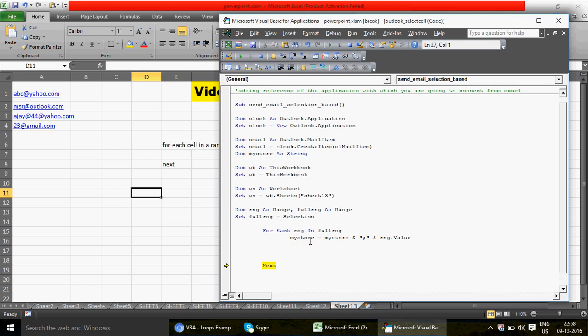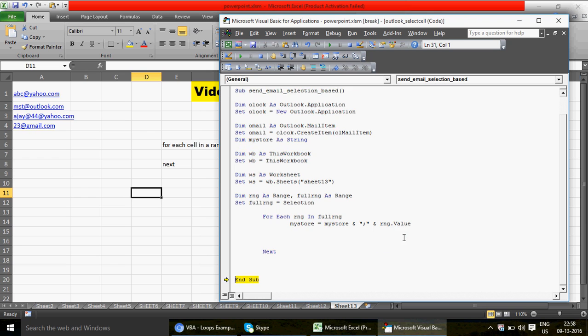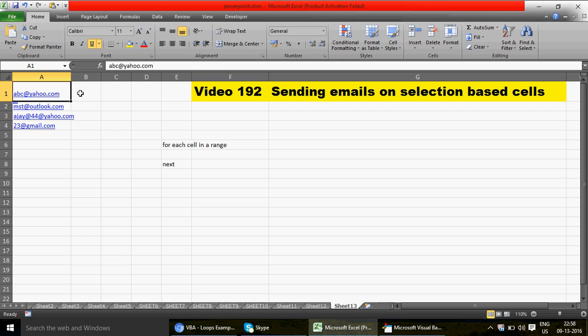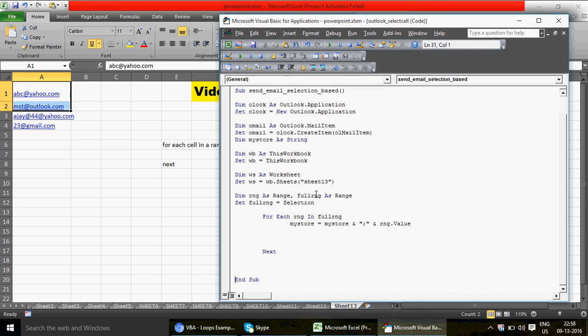Look at the value. It has simply concatenated the separator sign. There is no value here. Can anyone tell me the reason why? I did some mistake, because your selection is on a blank cell, and that is why you see this blank. So this code will just finish off now. It's very important that we select something. If you don't select something, the code will not run, because you're not giving any selection. So this line, Set FullRange equals Selection, is very important.